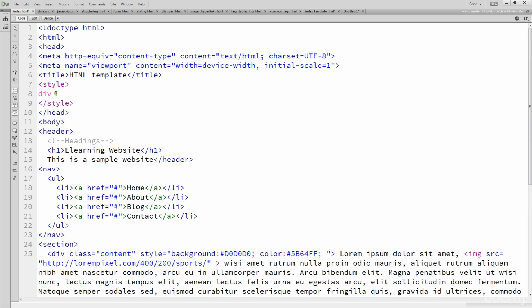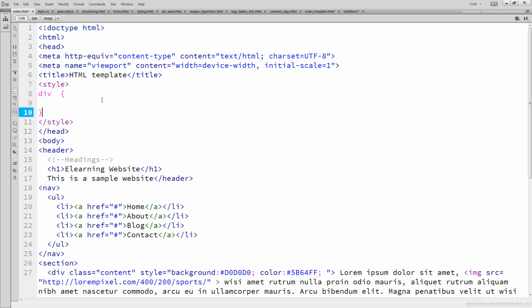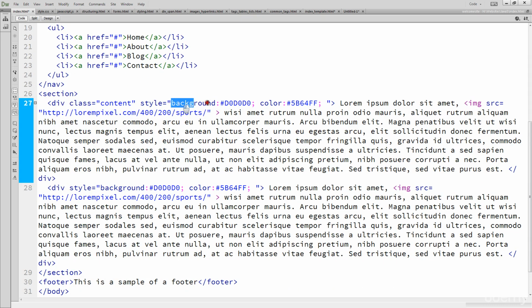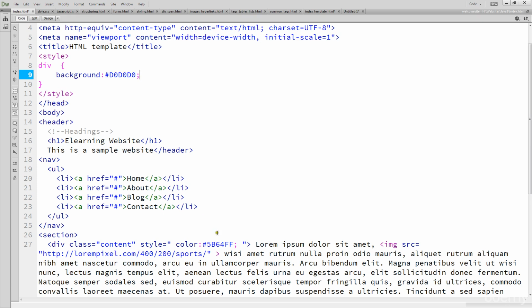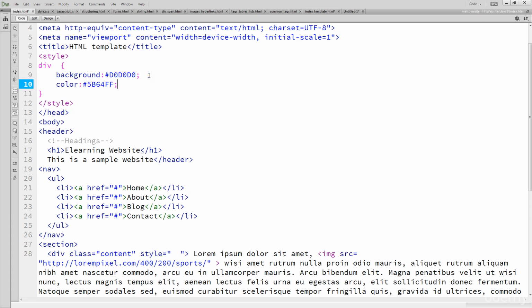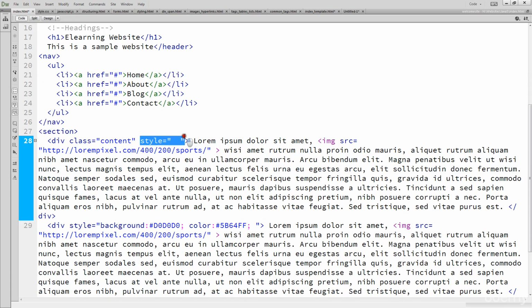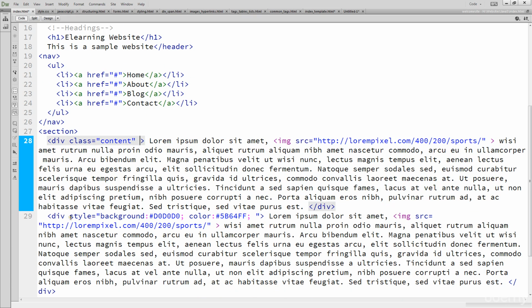So the way to do that is we just create a rule using the tag div, because we want to apply it to all divs. We're going to talk about how to be more specific later on, and how to select specific elements within HTML to add styling to.